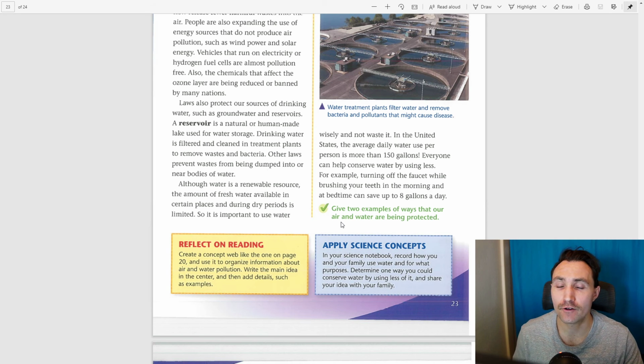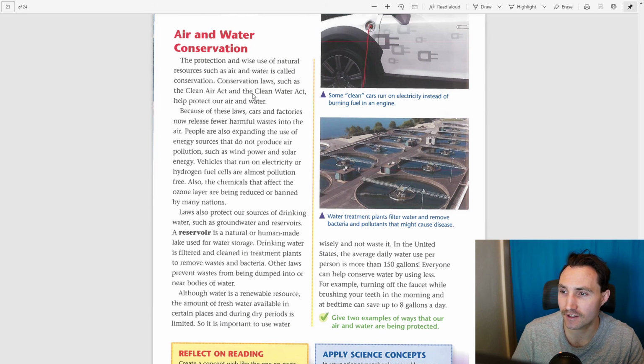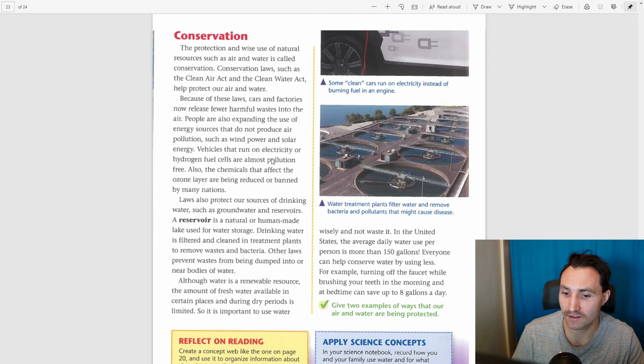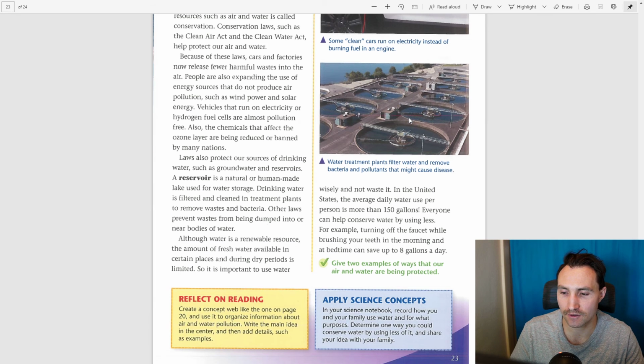We just went over those, but if you maybe lost track or kind of zoned out for a second during this lesson, just refer back to page 23. 1, 2, 3, 4. Just four paragraphs, pretty short. You can reread that to answer that checkpoint. You can also look at these two pictures for some hints on how to answer that.